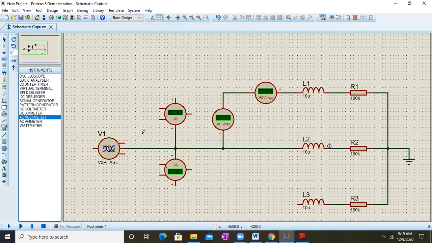Now let us connect your three-phase supply properly. So this is my R phase. So this I will connect to this current coil. So see, in this wattmeter, you see this arrow. So these 2 points are the current coil, and the plus and minus sign you see over here, this is the pressure or the voltage coil. Okay. So this connection I will do like this. Okay. And this current coil should be in series. So I have to connect it over here.